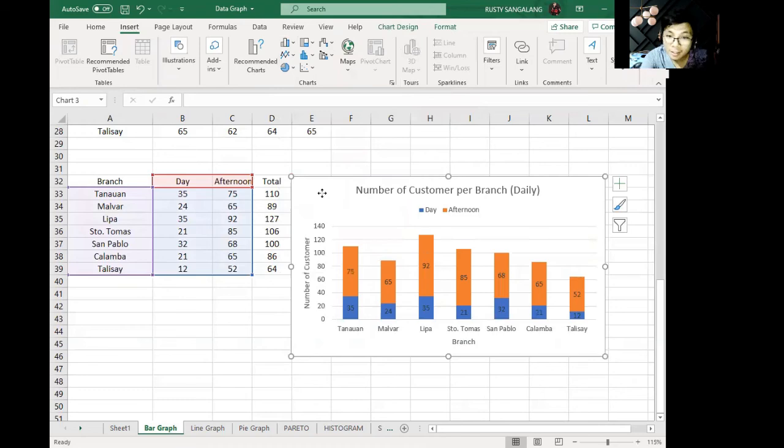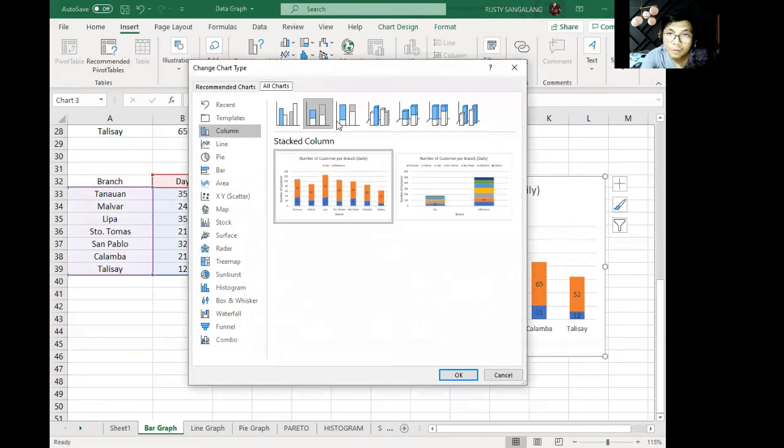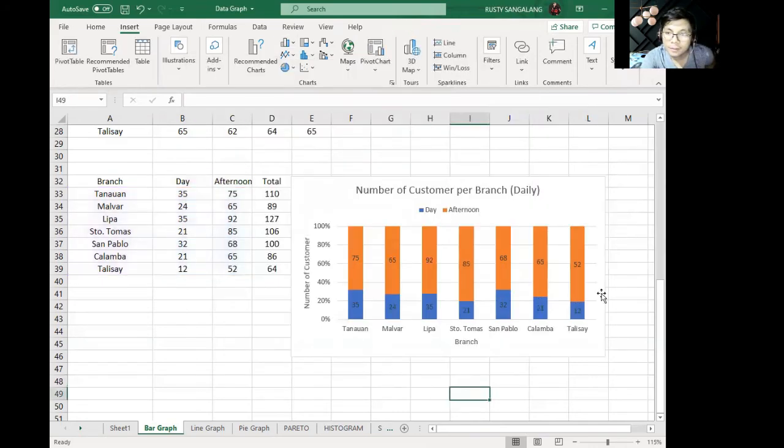What we do is change the chart type. Under column, we choose 100% stacked column. Okay? And then click okay. You'll see our horizontal axis changes. It becomes 100%, showing the contribution of our afternoon and day number of customers.